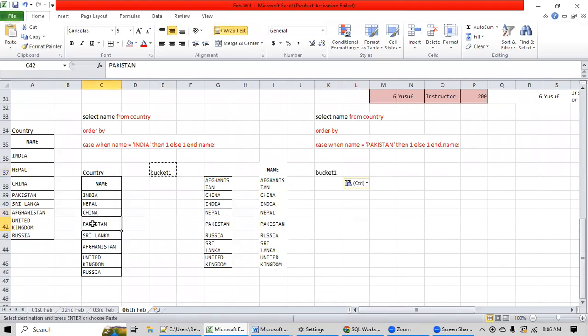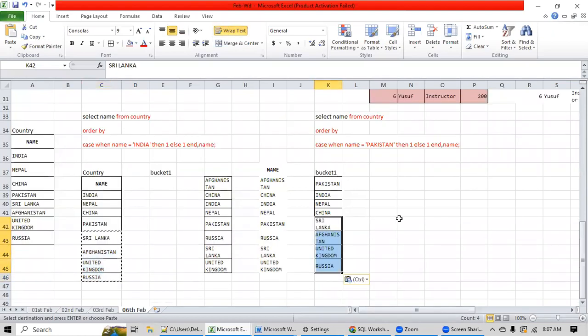So in bucket one, now you have Pakistan. What about the remaining countries? They will be in this bucket one only, below, not under Pakistan, in this bucket one only. So apart from Pakistan, whatever you have, all these countries will be in bucket one only, right?